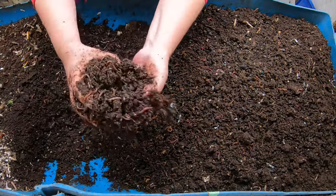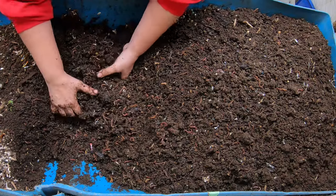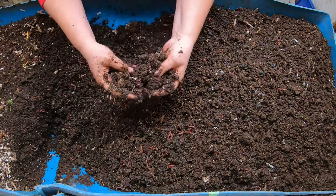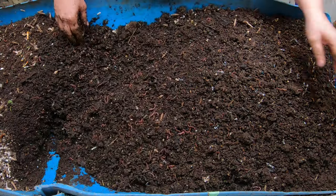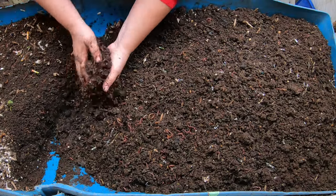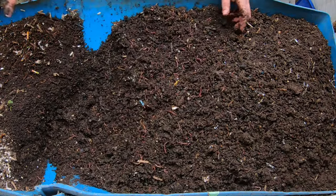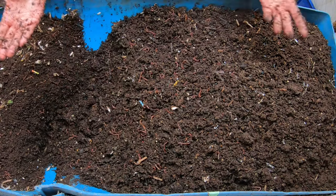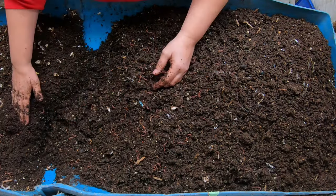Back to Blue. We're doing good. You can see that there's still recognizable food and bedding here, and lots of worms here, even in the middle. So these guys are well-fed and feel like they're definitely not in the mood to go anywhere, which is totally fine with me. Like I said, I wasn't expecting to get any kind of a harvest today, but when I do get harvests, they can be very huge, like the 20 gallons that I got last time. I do not get that kind of a harvest out of my vermi bag, just because the surface area to the total volume of the bed is simply smaller.